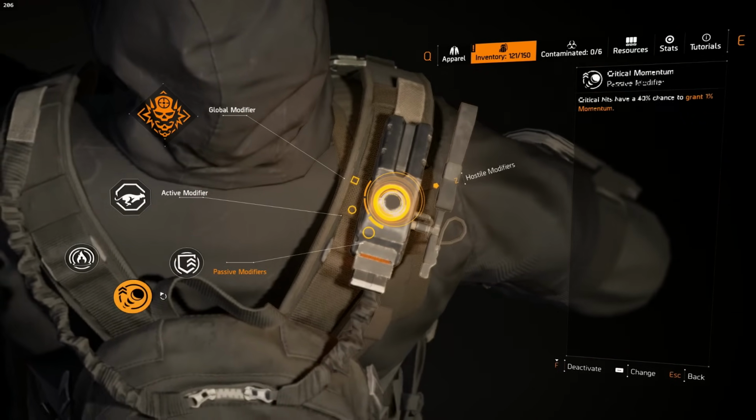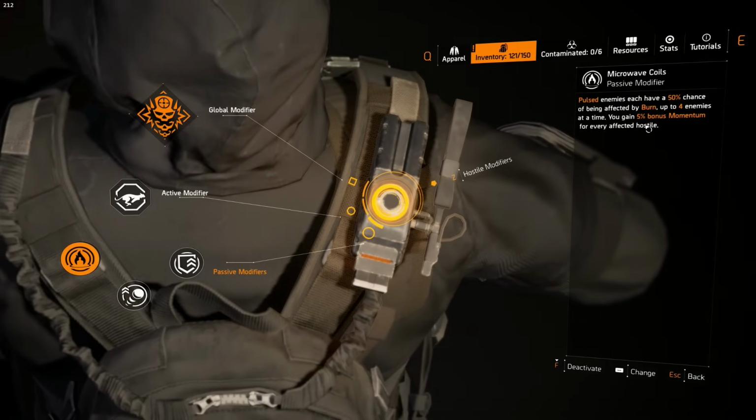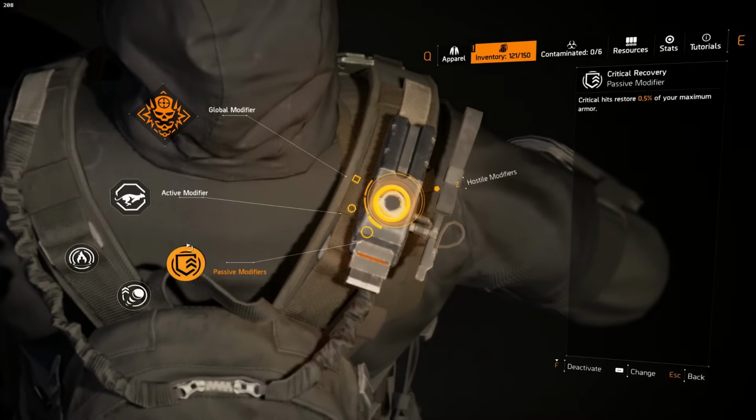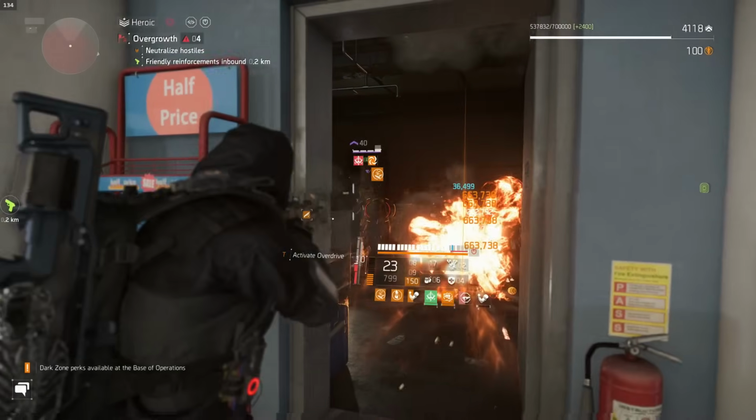maybe have passive modifiers of critical recovery and critical momentum. Now, if you are running a pulse and not a Banshee pulse, you go with microwave coils. I am running the Banshee pulse, so that doesn't work for me. Critical recovery could be one, critical momentum, but definitely overdrive is the one you want to go with.